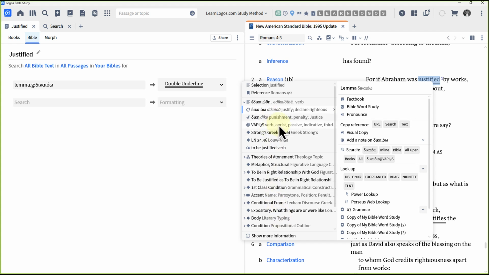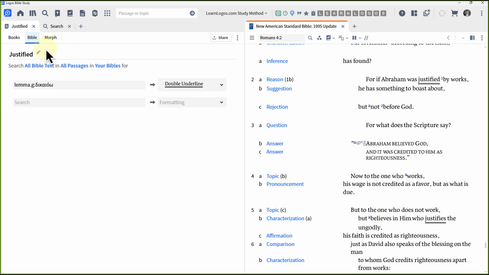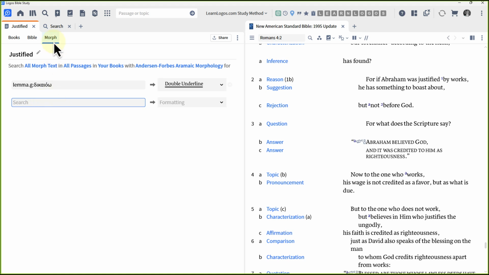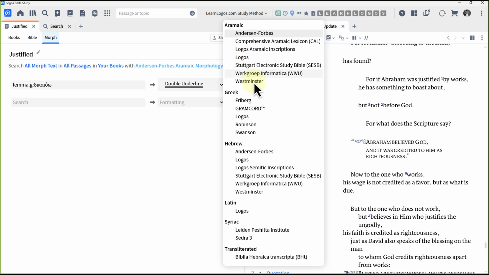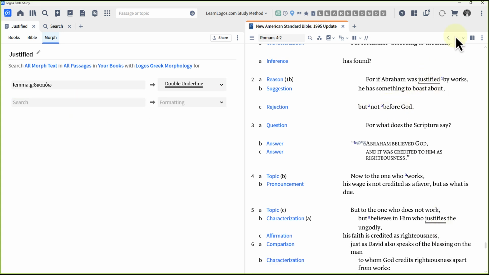So, for example, let's say we want to search on morphological information, specifically all the commands. Now, I'm going to go ahead and just click on Morph here for a minute. And what I'm going to do is now notice when I clicked on Morph, my visual filter went away. Why is that? Well, one is I'm doing a search on Aramaic. Let me go ahead and go to Greek Logos. All right. And now it's back. Okay. So you'll discover that you can mix and match sometimes, but you're really better off keeping them separate based on Old Testament, New Testament.